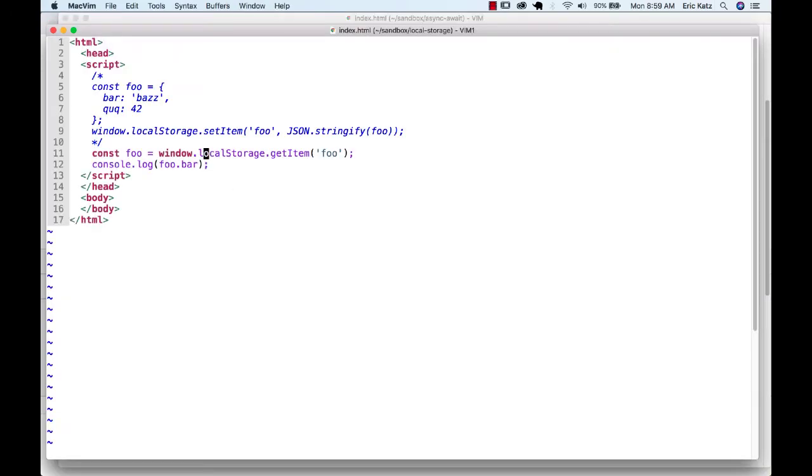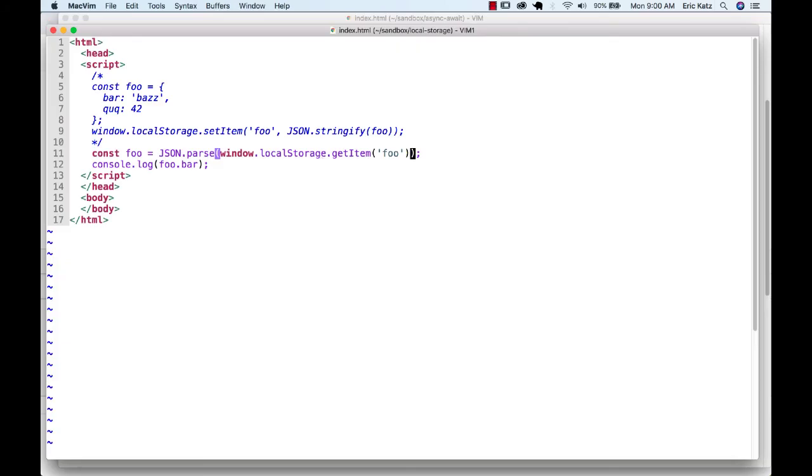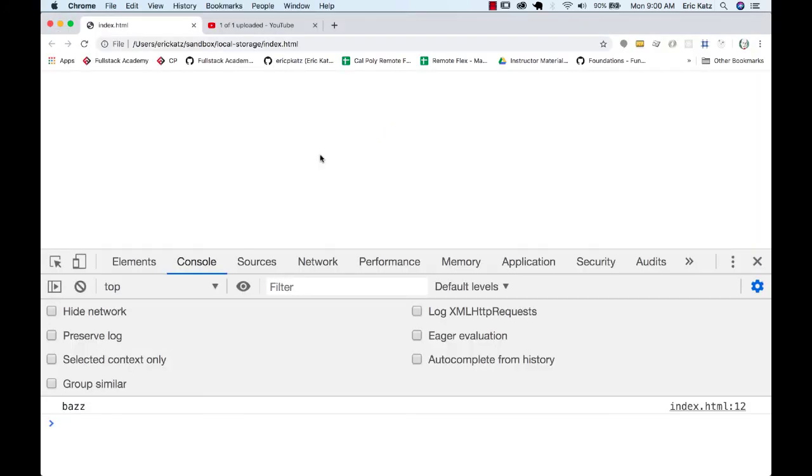So if you stringify it when you put it in local storage, you've got to parse it when you pull it out of local storage. So stringify turns it into a string. Parse, assuming that it was stringified with JSON data, will take it as a string and convert it to an object. And again, I could figure that out by going over here and saying, what is the typeof foo, now that I parsed it, and I'll see that it is an object.